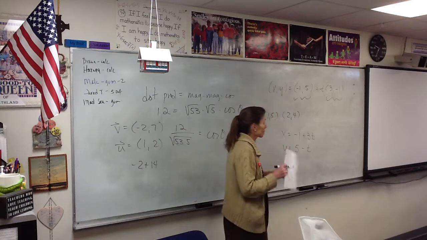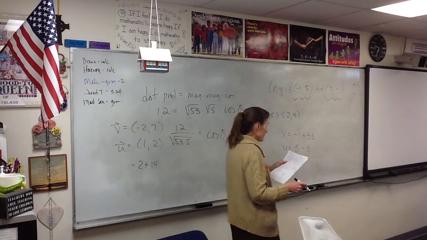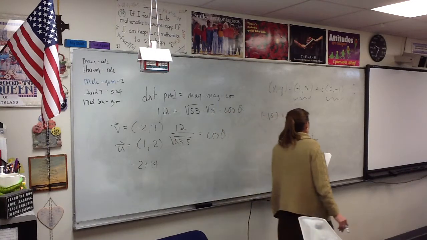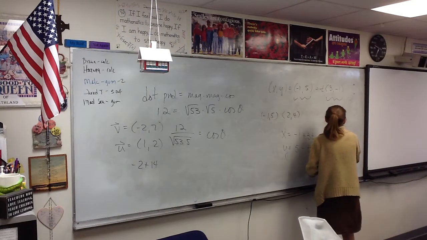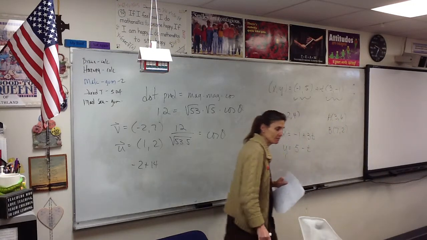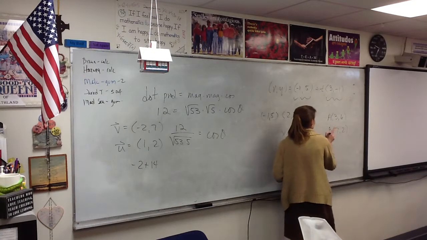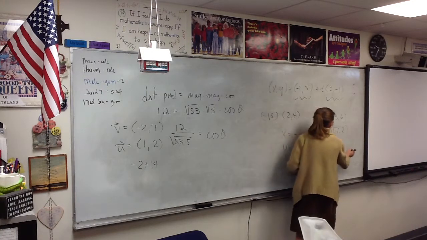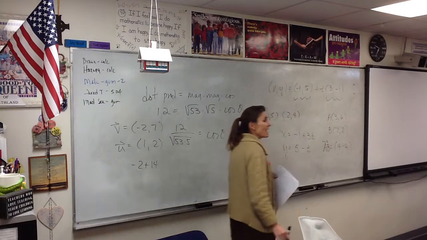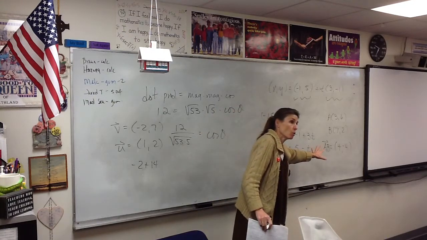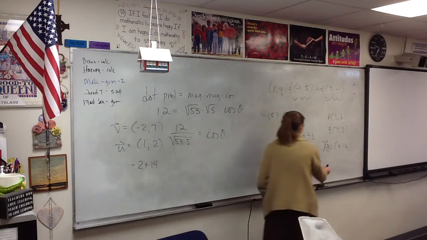On 4, it's talking about AB, but I don't see a B. You don't even see an A. Yeah, I didn't see any points on that. So let's just say A is 3, 6, and B is 7, 2. I'll just make those up because we have to have them to do the problem. So what would the coordinates of vector AB be? Given this A and this B, what would the coordinates of the vector be? 4, -4. Now, those are its components, or its coordinates. What would that be in terms of i and j? 4i - 4j.